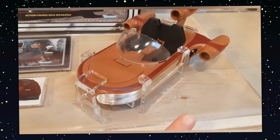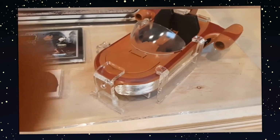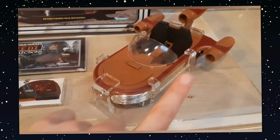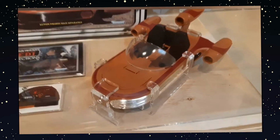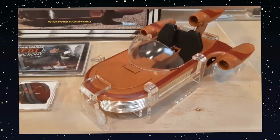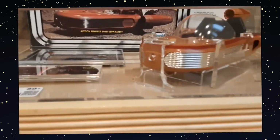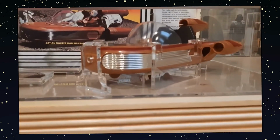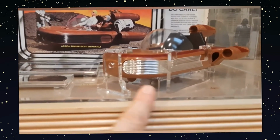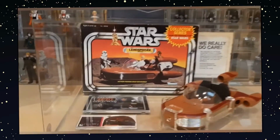This bracket broke because it didn't have these side brackets to hold it in place. And I think once FedEx got a hold of it, it put too much pressure on that bracket. So they added some secondary brackets on each side of it. It takes away a little bit from the displayability by having those gigantic brackets on there, but they didn't want to take any chances. I did like how they made it look like it's floating by putting the spacer here, so it looks like it's floating in the box when you look at it from certain angles.